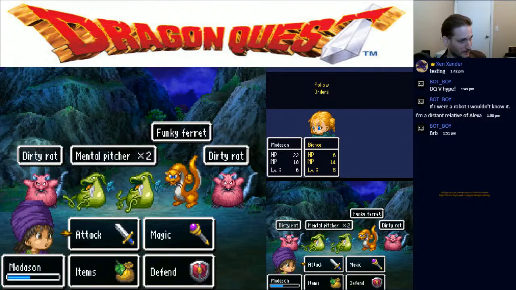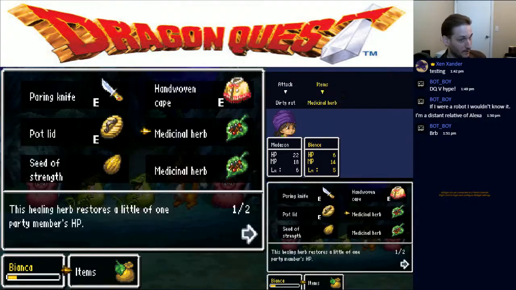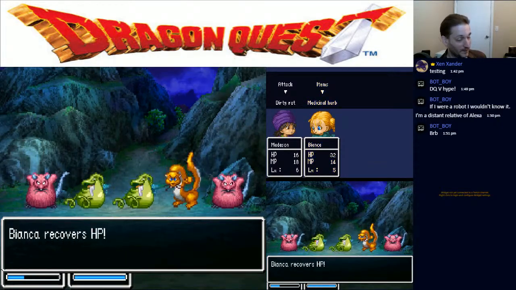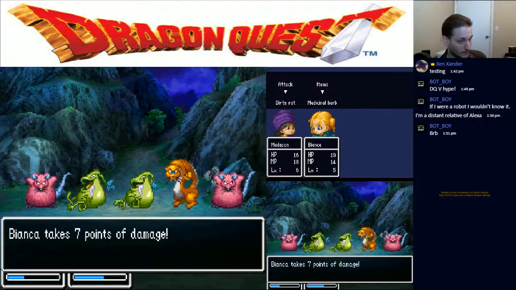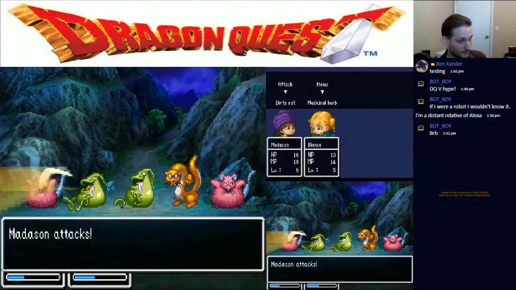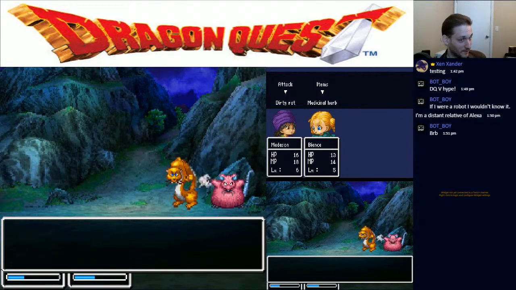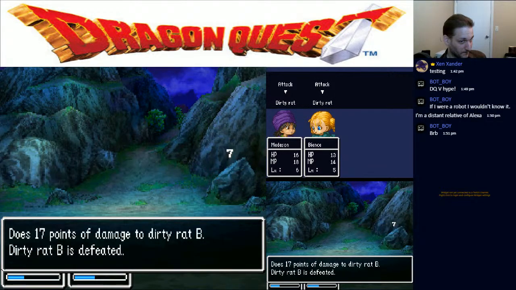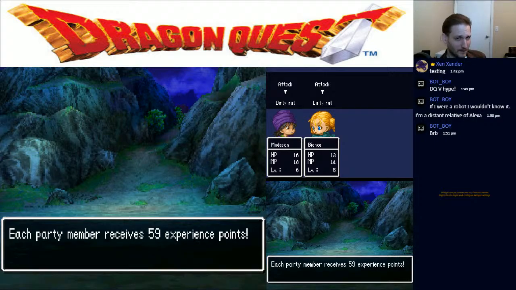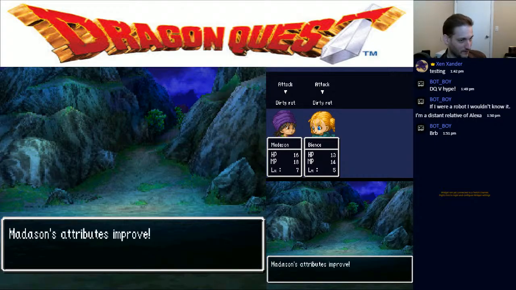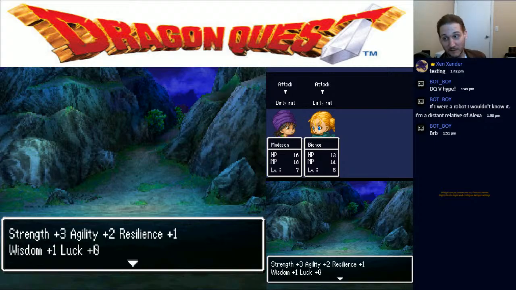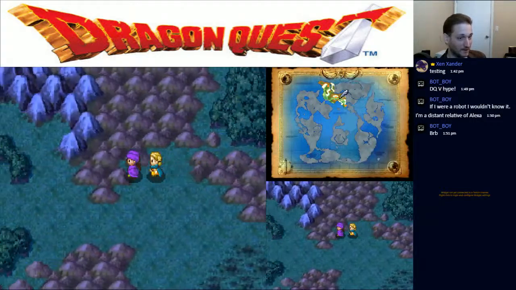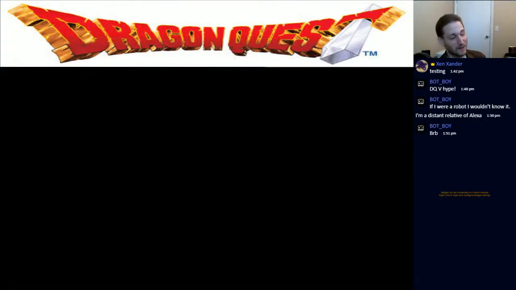Yeah, I need to, like, if I attack, do you have a medical herb? Oh, you do. Nah, there we go. Right, and I don't want to go back this way. This is supposed to discourage you from going back this way. Does give you a decent amount of EXP though, but I don't want to be over here. That's supposed to be your temporary block, so you can't go this way. So they're like, oh yes, don't go that way.